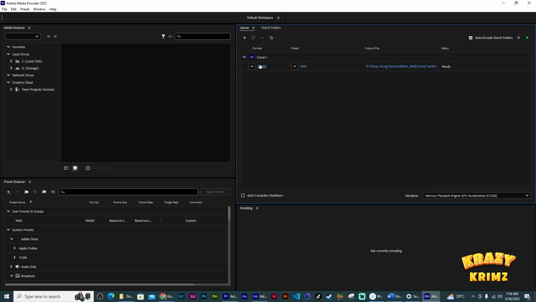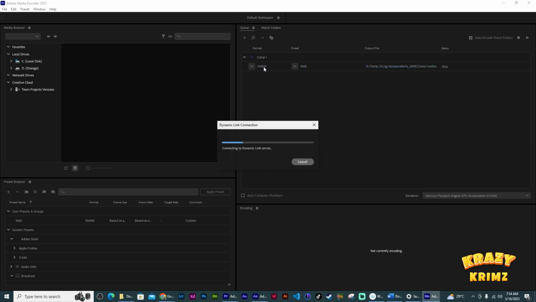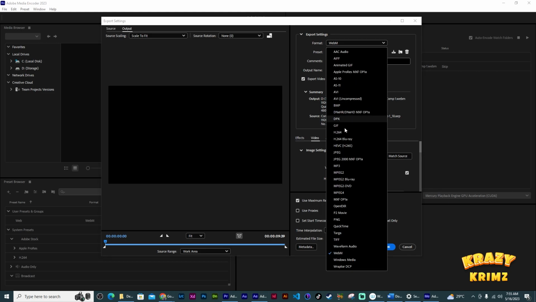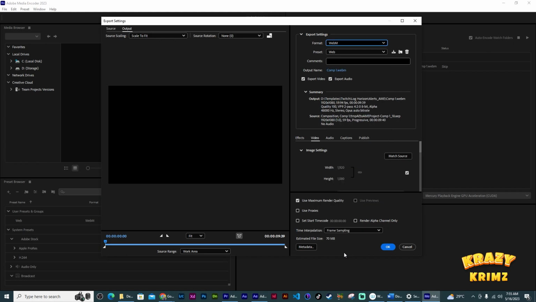So right here, you're going to select whatever is in this spot. Right now it's .webm for me because again, I already have a preset. But nonetheless, click that and it will take you to the export settings page. Under export settings for format, you want to select this dropdown and search for WebM. So select WebM from this dropdown. Then this is the preset tab here that I was telling you about, but we'll get to that in just a second. You want to leave these checked and remain as is.